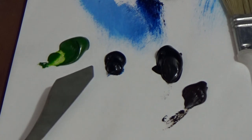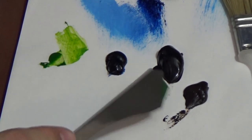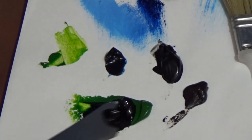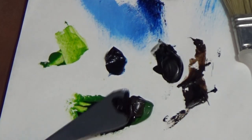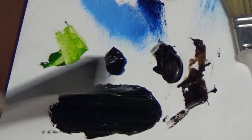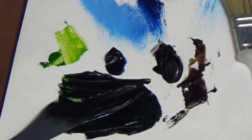Alright, so let's get a dark green shadow color for our forest. We'll start off with some sap green, a little bit of Prussian blue, some black, and Van Dyke brown, all mixed together. There we are, just like so, ladies and gentlemen.